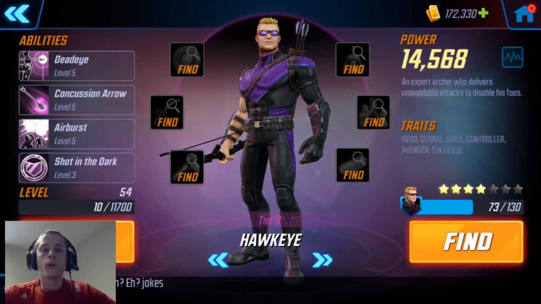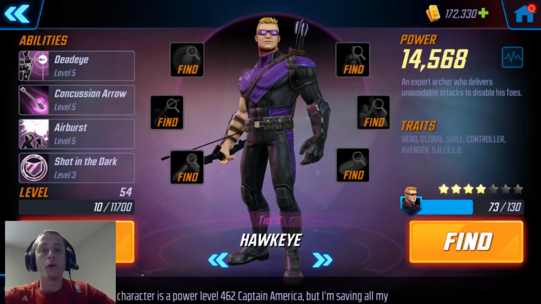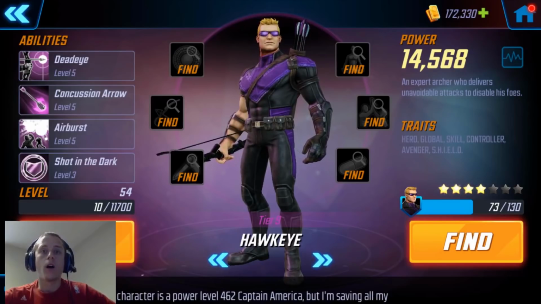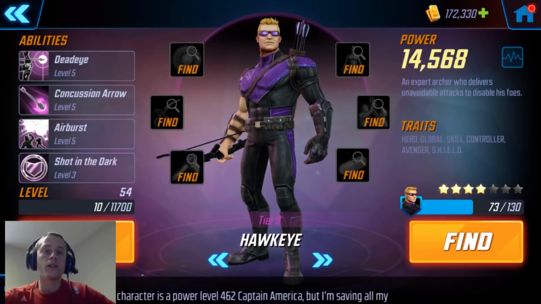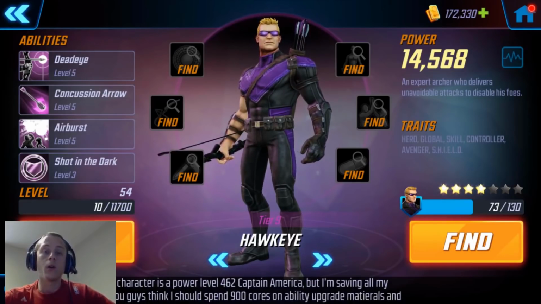Coming in at number 4 is currently my favorite hero to play in the game, and that is Hawkeye. Hawkeye is a relatively easy to farm hero that will help you in the Heroes Assemble campaign missions. He'll help you on various blitz teams. He'll help you in the raids. He's an integral part of my arena team, but he's also going to be integral to helping you get Iron Man in the I Am Iron Man event because he is a SHIELD team member.